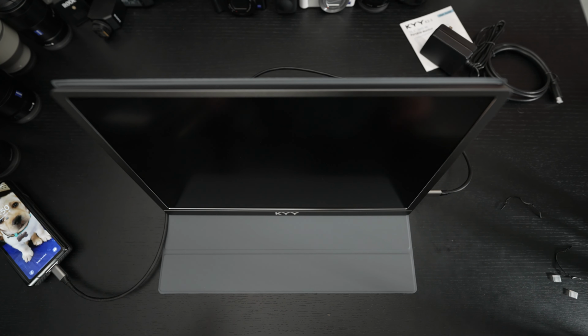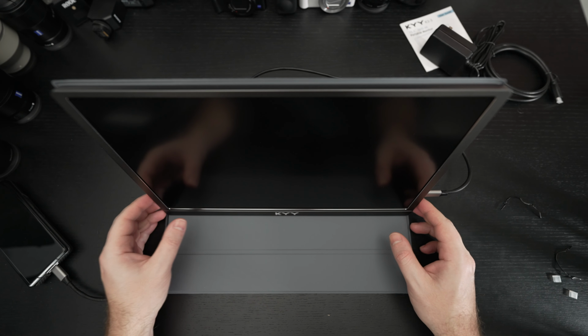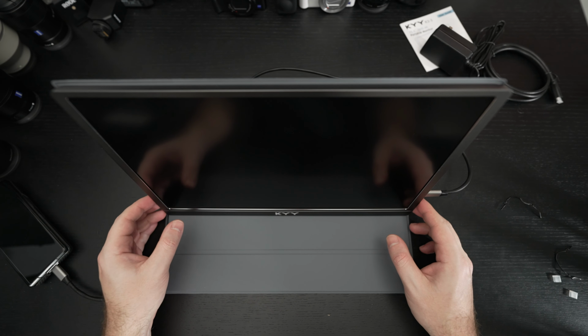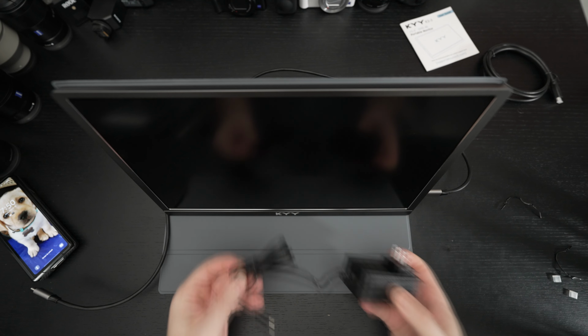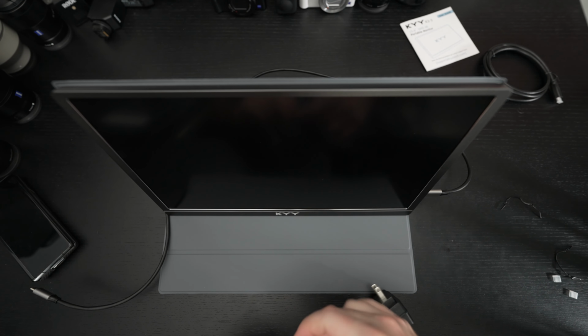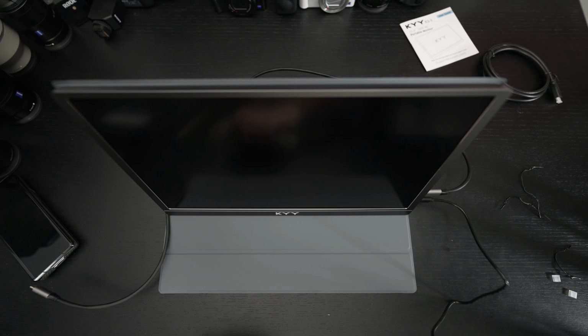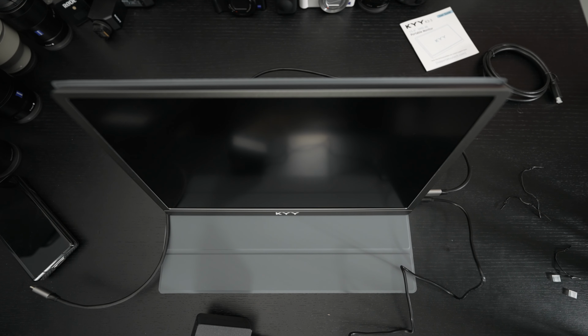Now, generally what happens is that it can boot and power it, but it only does it at low brightness. And you can already see we're getting a flashing display, so that's telling me this is not going to work over a single cable. So let's disconnect that and hook up the power. That's likely the reason KYY provides that, because they don't expect you to pull that off, but it's always good to test because one of the most frequent questions I get regarding portable displays is, will it work without a dedicated power source? So let's plug that into a power strip right now. Bear with me, and we'll know exactly what to expect here.